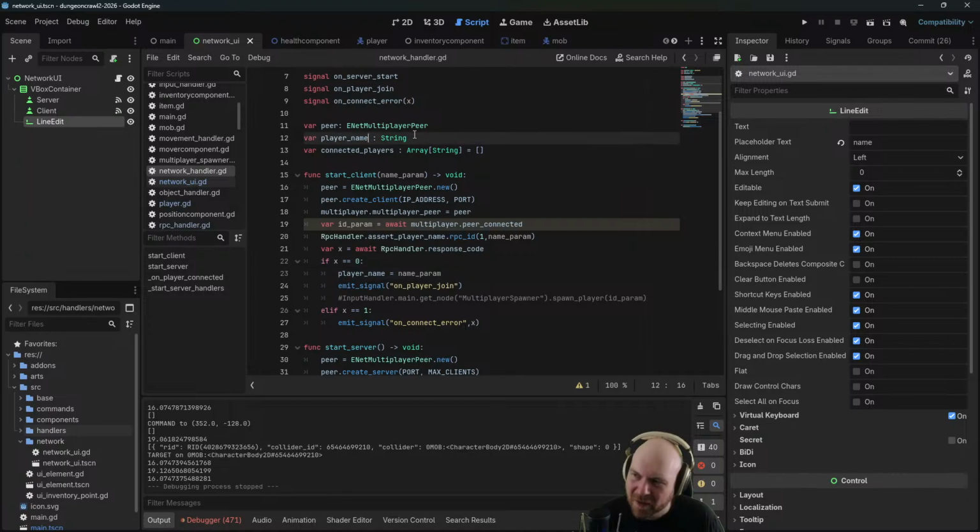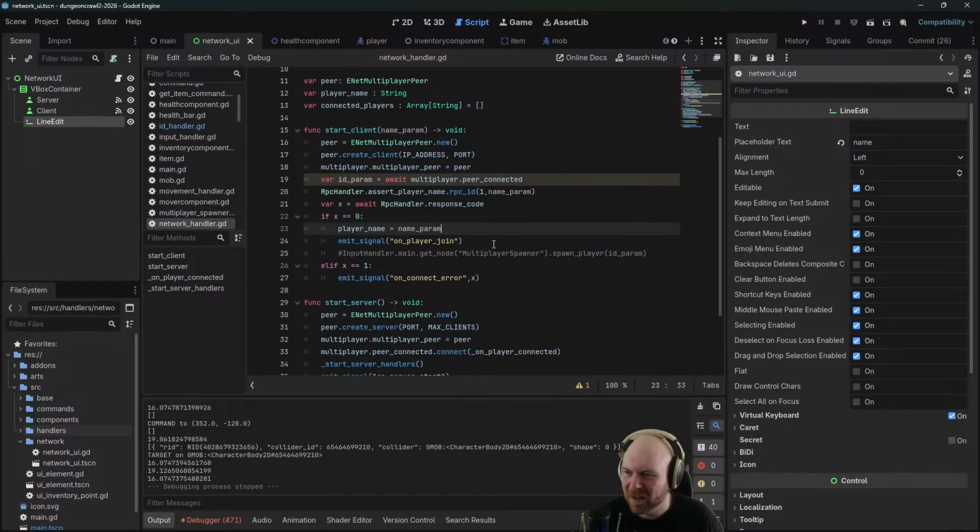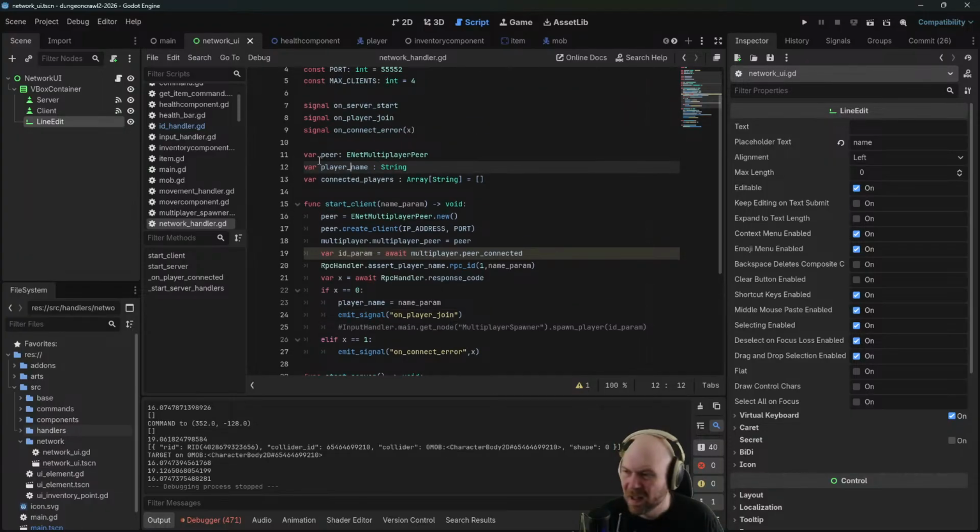Oh, it's right here. Well, never mind then. No, I should still assign the player name to the player. When the player gets spawned, maybe that player can, on spawn, go to the network handler, get the player name, and pull that in.